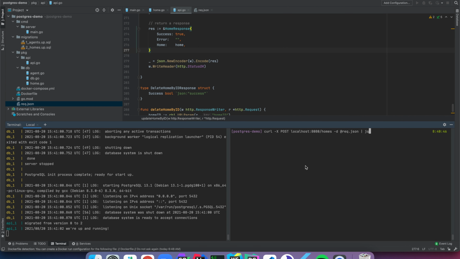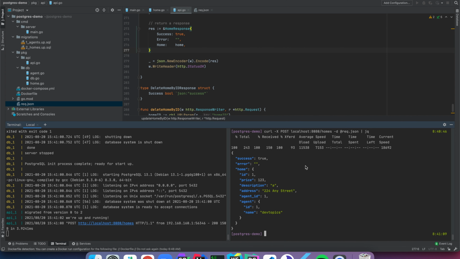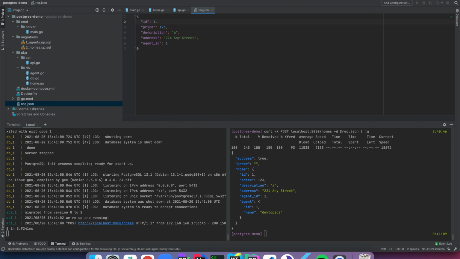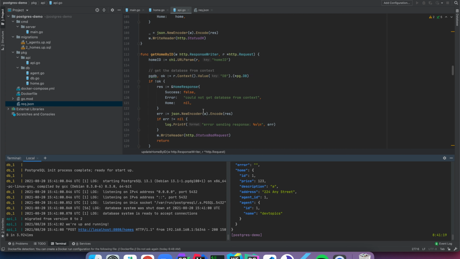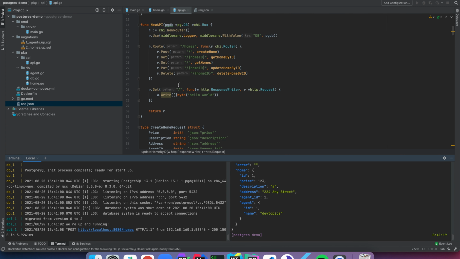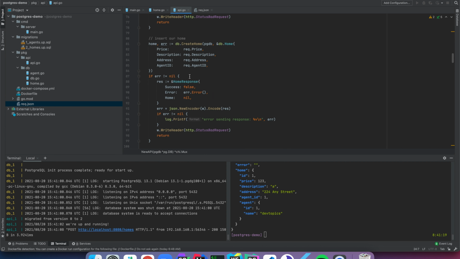All right, back. So I'm going to create a home first with ID 1, and then let's jump into request. So I'm going to do this put. Let's see, what do we define the API really quick here? So put home ID. Okay. So this changes a little bit. Okay, so that's why we had the chi URL parameter. Okay, all makes sense now.